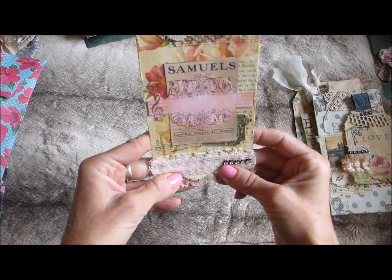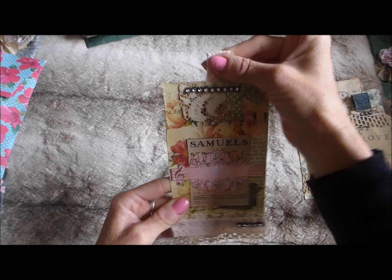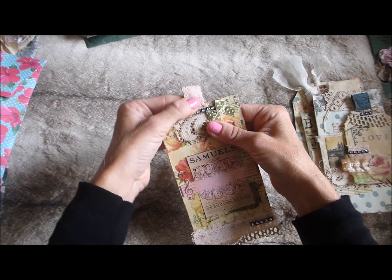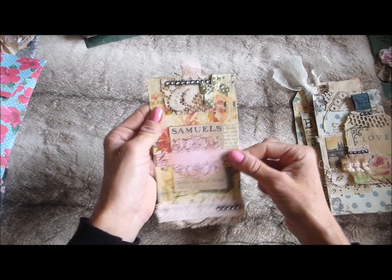And then you've got some more of that lovely net curtain lace there, some more of this lace trim, a bit of faux de monte, and then the same vintage lace there at the top as a tab, with some more of that net curtain there, and some more faux de monte there, and a little bow.